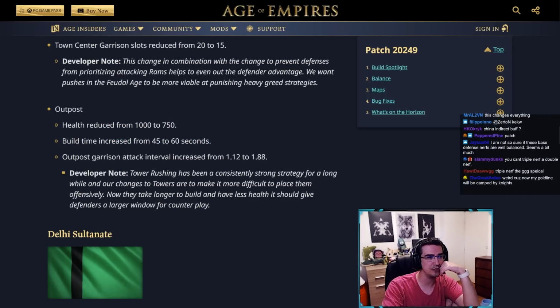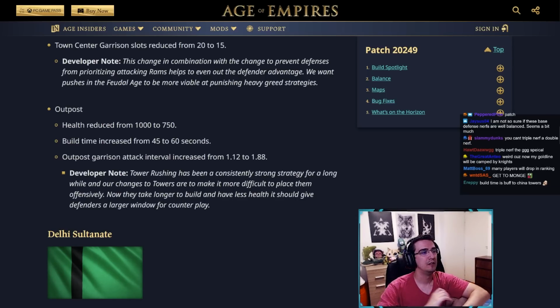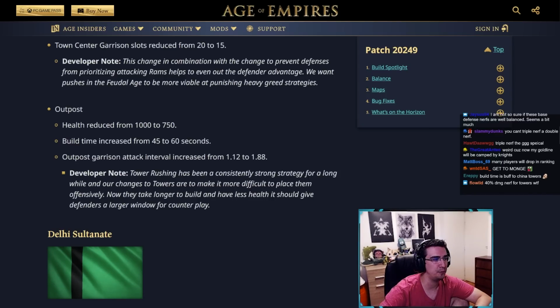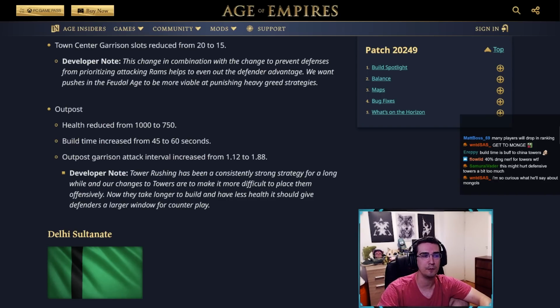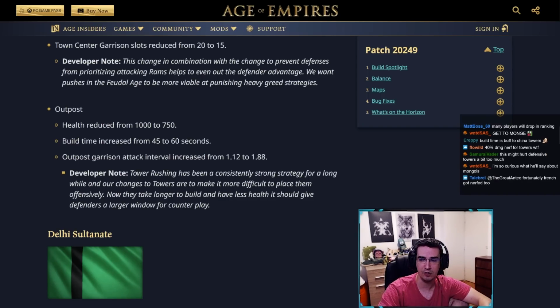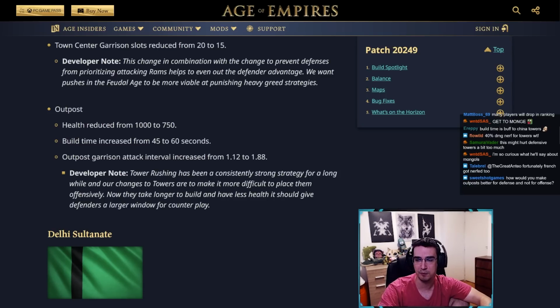But I think that this change is a great one. Tower rushing has been a consistently strong strategy for a long while, and our changes to towers are to make it more difficult to place them offensively. Now they take longer to build and have less health, so it should give defenders a larger window for counterplay. Together with ram buffs, tower rushing should be a lot more feasible to deal with in a proper manner, rather than auto-losing the game if the tower is placed.